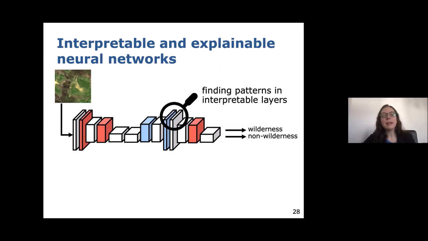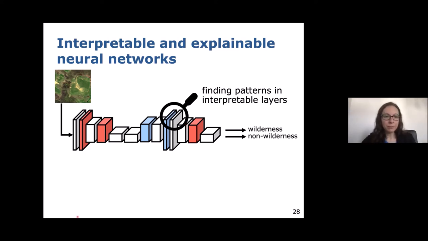And so we designed an interpretable convolutional neural network for scene classification. This is a network where you put in a satellite scene, and then this network classifies the scene into wilderness or non-wilderness, depending on this World Database on Protected Areas definition. And now we want to know why the network thinks a scene is wilderness or not. And we designed it in a way that there's one region in the convolutional neural network which is interpretable. That means human understandable. To put it in a very simplified way, this part is of the same size as the image and shows how each region in an image influences the decision process of the network.